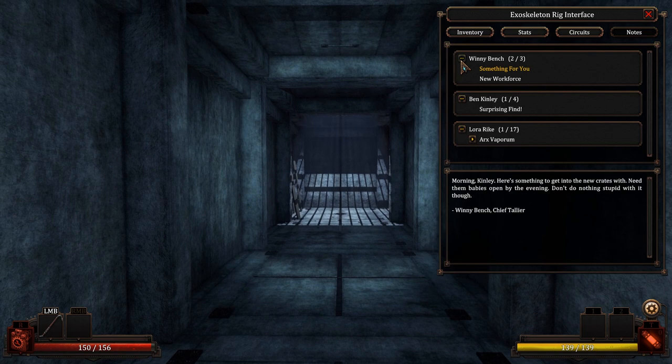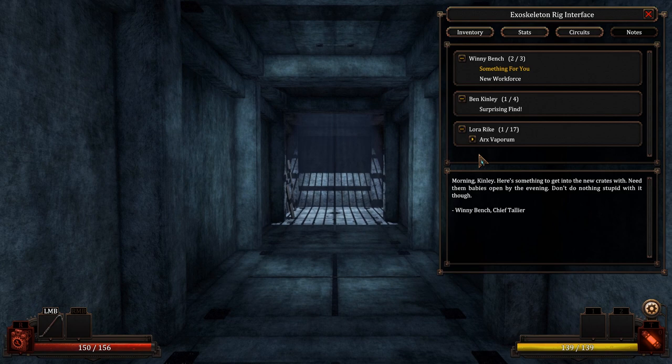Something for you. Morning, Kinley. Here's something to get into the new crates with. Need them babies open by evening. Don't do anything stupid with it, though.